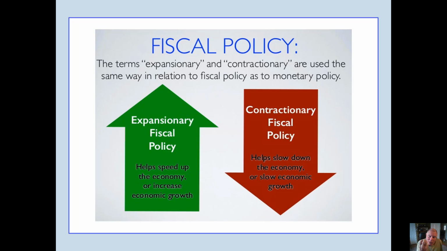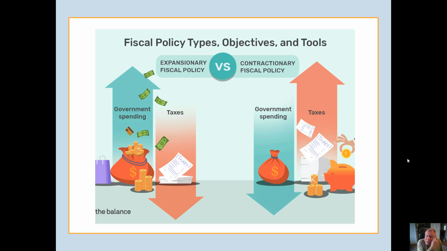So the Fed is trying to do what they can within their power. Okay? They can't control the supply chain. They can't control demand. They can control liquidity in the marketplace and a major influence on interest rates. So when we look at what fiscal policy is, in expansionary, you've got more government spending and less taxes. Conversely, on the other side, taxes are greater than spending. So when we're expanding, government spending is greater than what's coming in, so borrowing. And if it's contractionary, we're taking in more than we're spending. We haven't seen this in a long, long time.